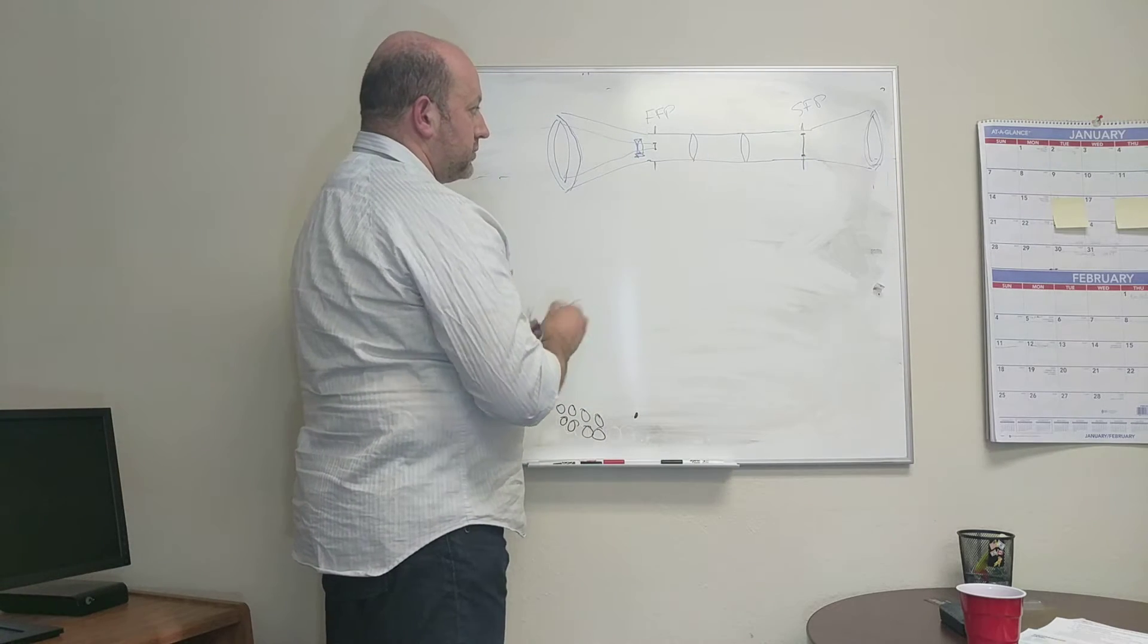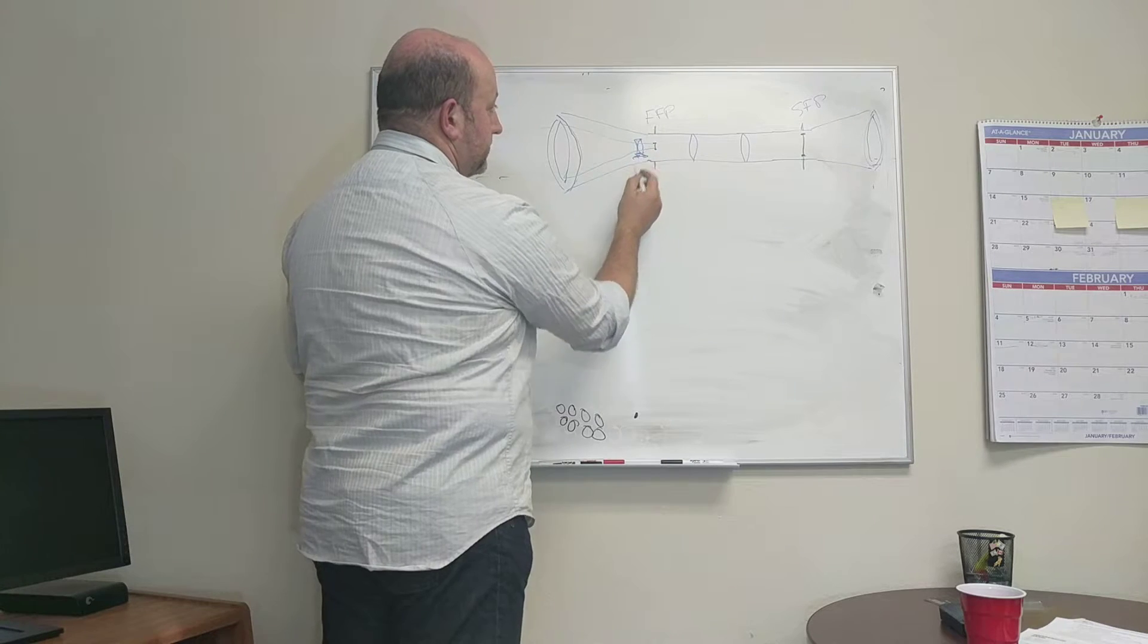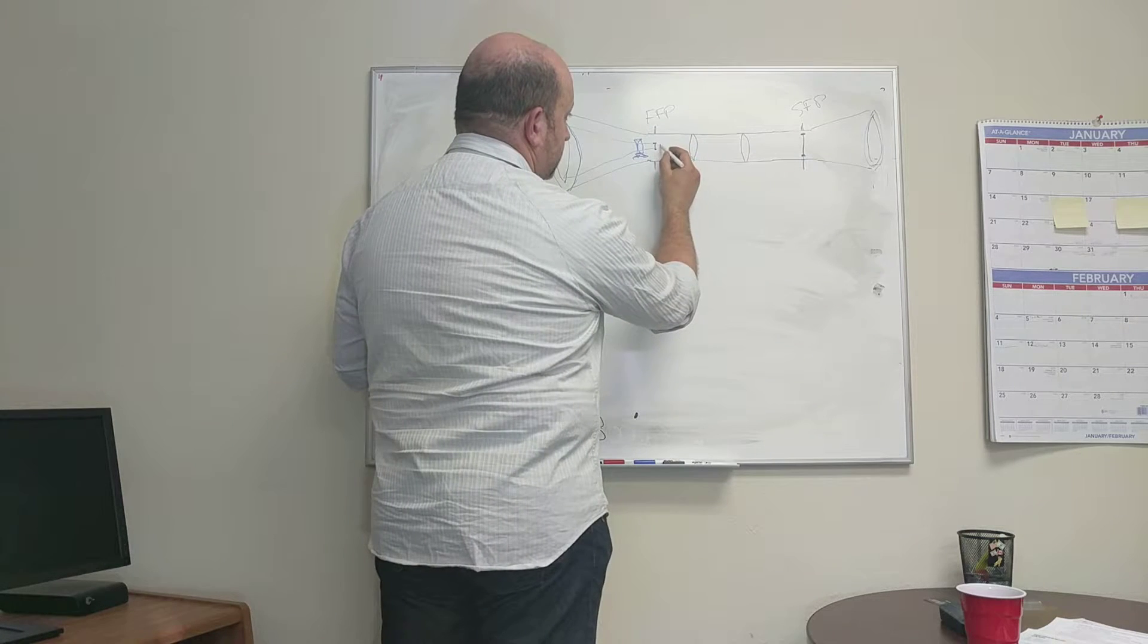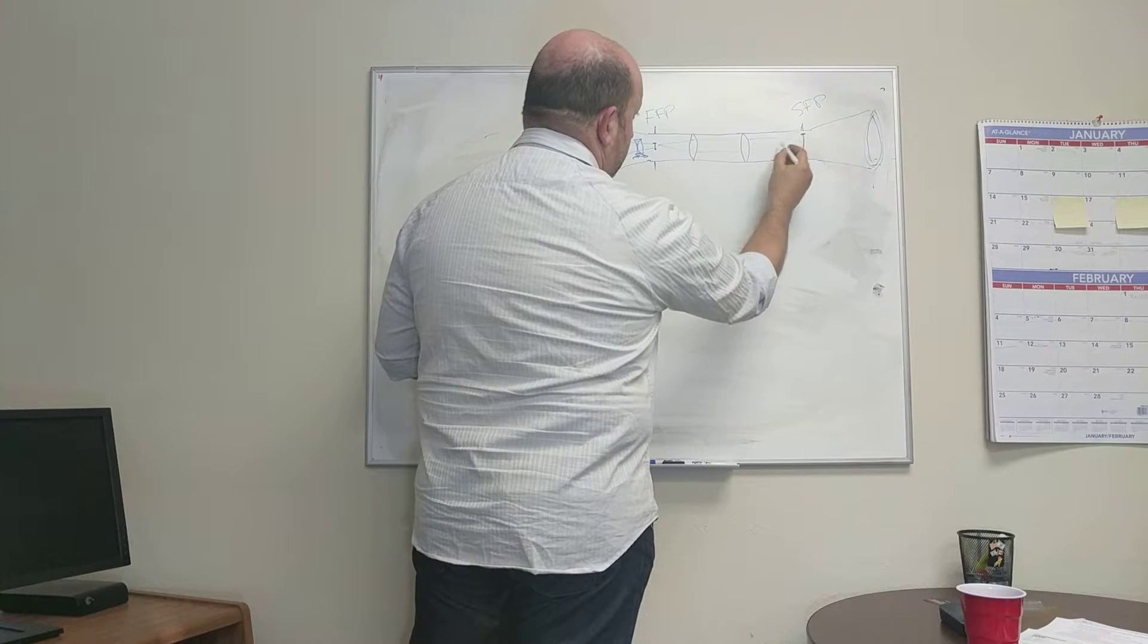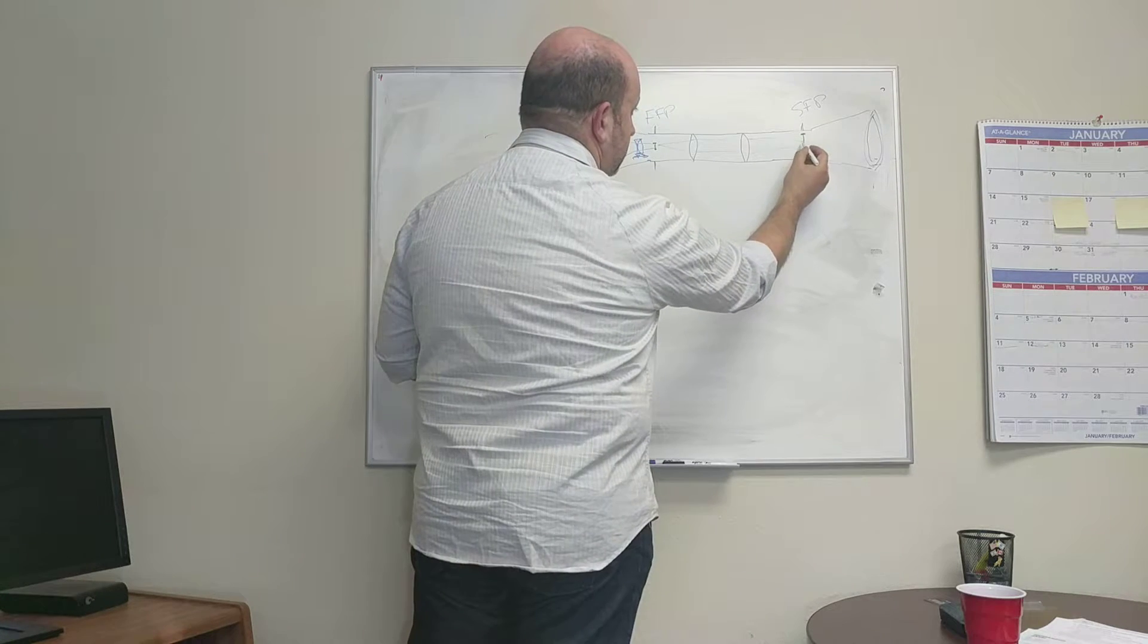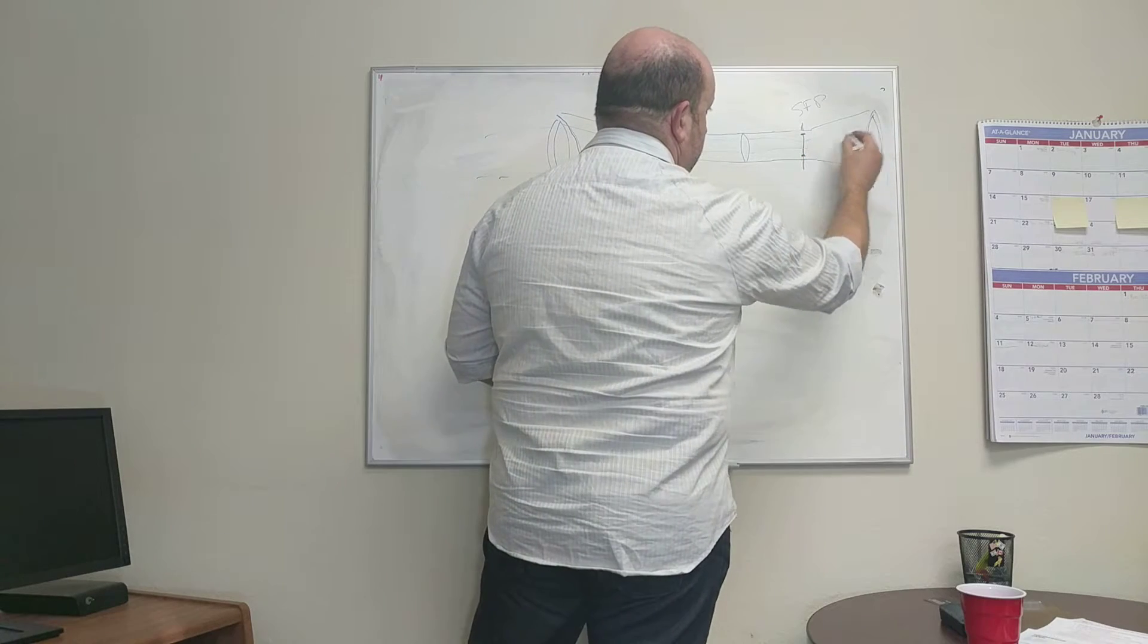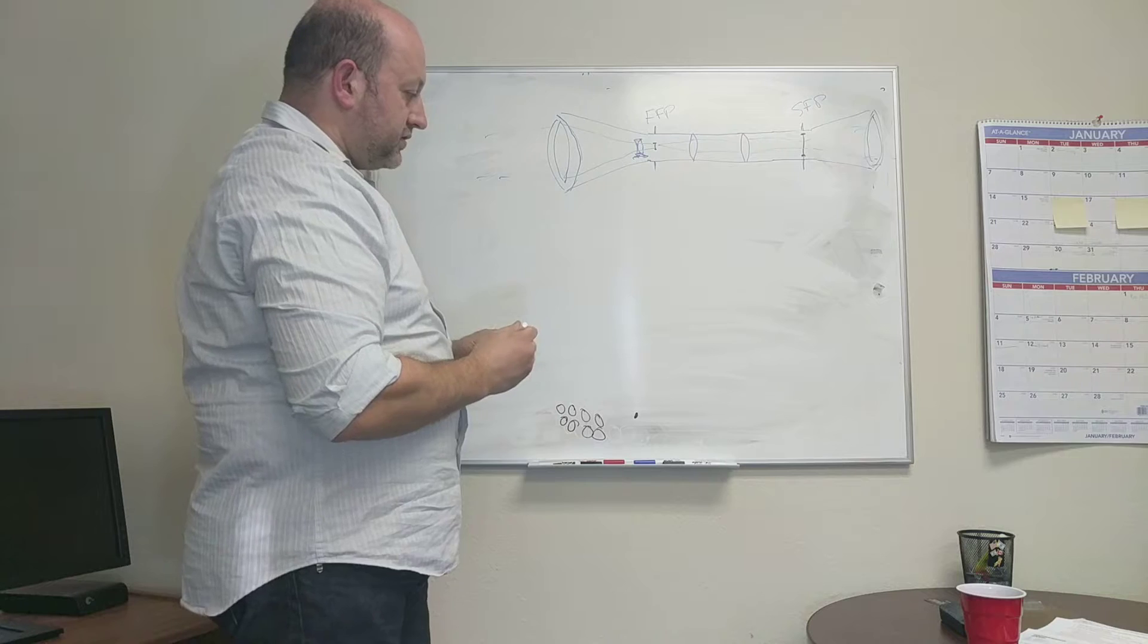This particular lens is a crude representation of a lens group that moves in and out when you adjust side focus. Then the light path through the scope goes through the erector system something like this, and it comes up here. This is a second focal plane.